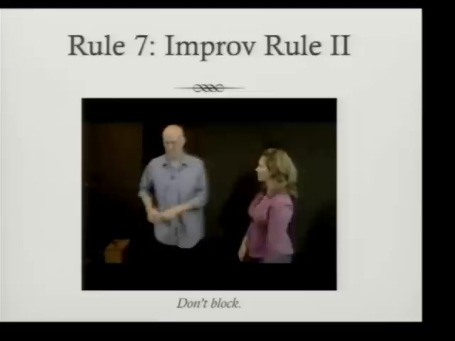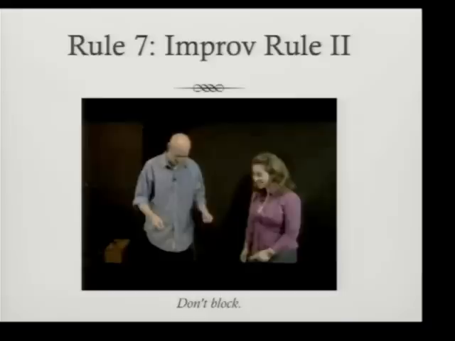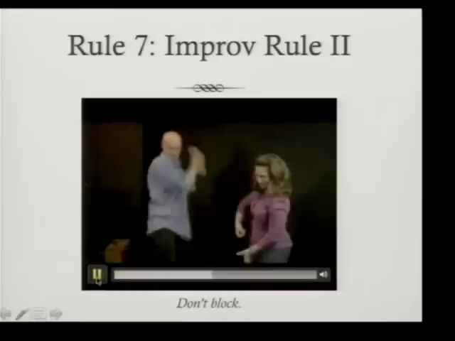Two speakers demonstrate yes-and: 'X marks the spot and I think this is where the treasure is.' 'Yes, and let's get our shovels and start digging.' 'Yes, and I've got gloves to protect our hands from blisters.' 'Yes, and I've got super digging strength from all my weightlifting.' 'Yes, and I have x-ray vision that can see through this sand and the treasure is definitely there.' At any point either could have violated this first rule of improv by saying 'you don't have super strength' — and it would have killed the scene. They're starting to tell the story together.